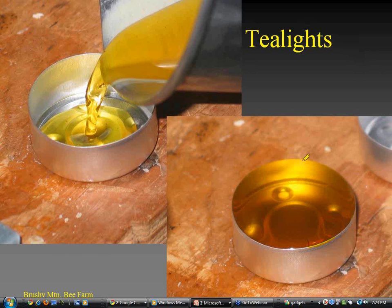If you do overflow it, don't worry, because as this wax cools, the next day you can actually pop your tea light out of this cup if you wanted to, and you can just put it into a new clean cup, and you've got a perfectly fine tea light. But you wouldn't necessarily want to burn a tea light that had a dribble of wax coming down the outside of your tea light cup, because this wax on the outside will also melt, and it will just make a bit of a mess in whatever container you're using, if you're using a container at all. Okay, so there's my first one.